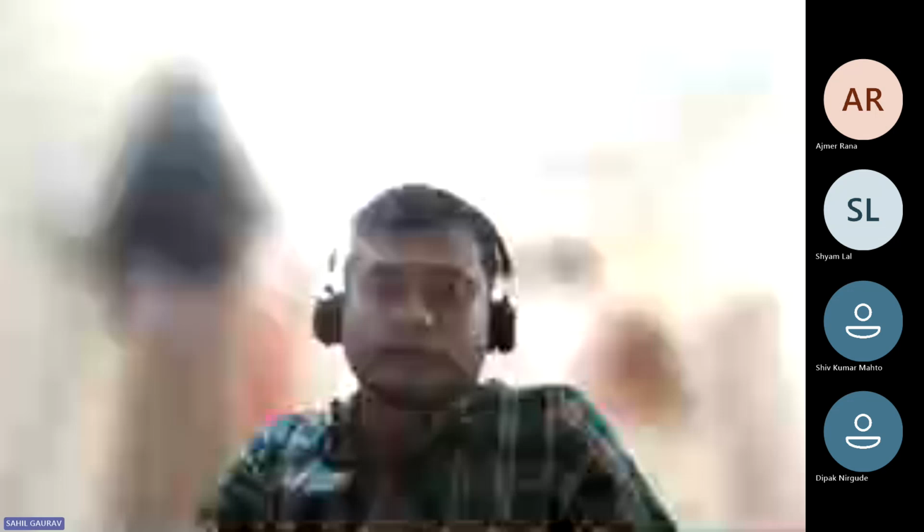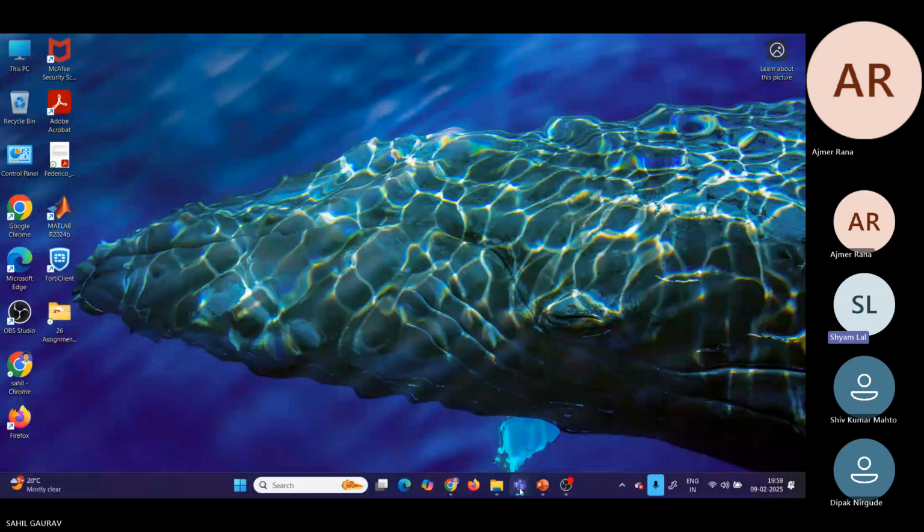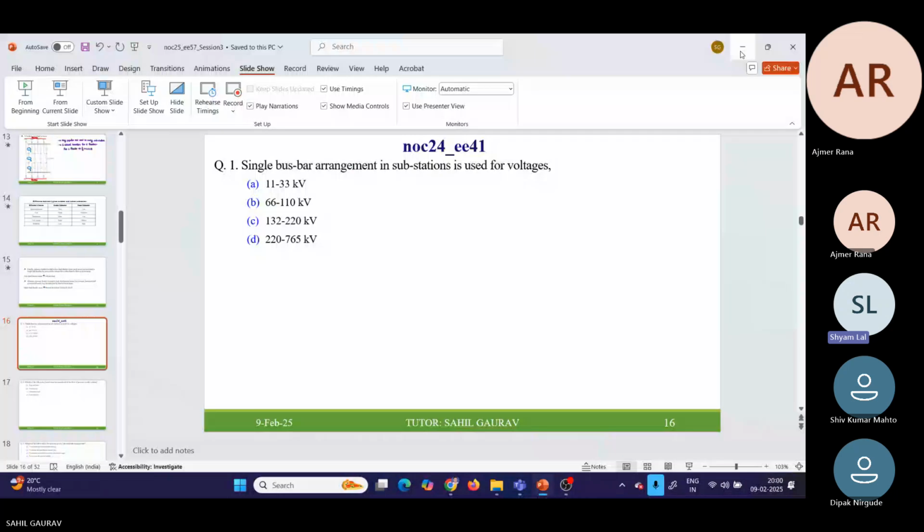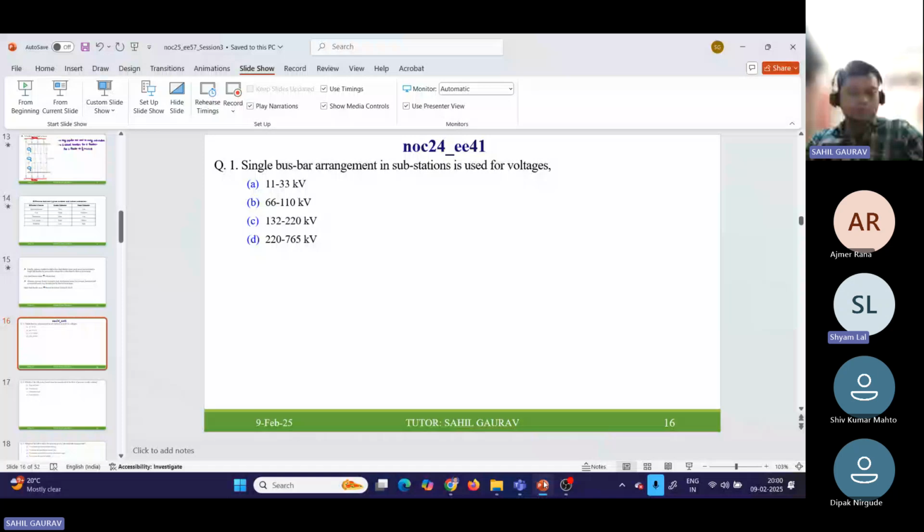Okay, Syam, can you see the screen? Yeah, now it's visible to us. Okay. There is some problem in my college today. Maybe some internet connection, network issue. You can type in the chat box. No need to open your notebook or pen to do numericals. Just a verbal type question today you have.